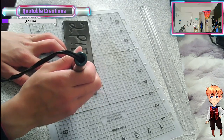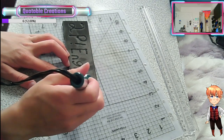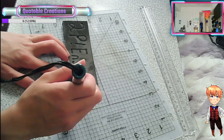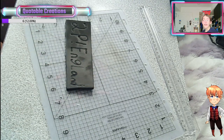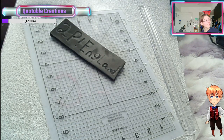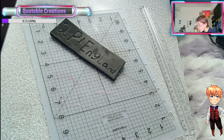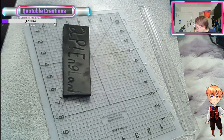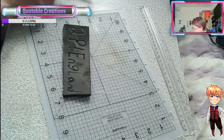Ooh, yeah. Much, much better. That, my friends, that looks so much better. Oh yeah, I like how that looks. Okay, so slip that off and let that sucker cool off. Let's see, how can I make it cool off without hurting any of my nice little equipment? And me.